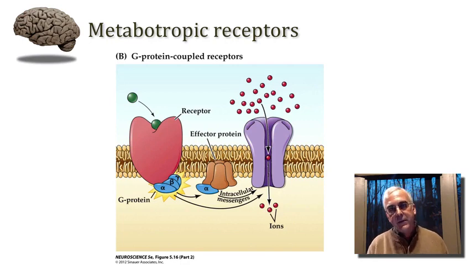So between the binding of the transmitter to a receptor and the opening and closing of an ion channel in this example are a series of metabolic reactions, and that takes time. So the metabolic steps are what accounts for the slower action of metabotropic receptors on postsynaptic conductances relative to our ionotropic receptors, where the effects are essentially instantaneous with the binding of a neurotransmitter to its receptor.